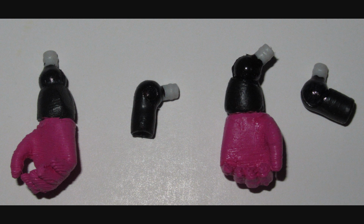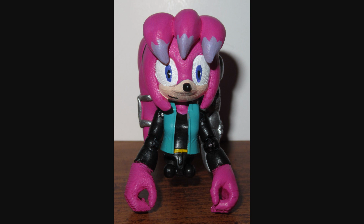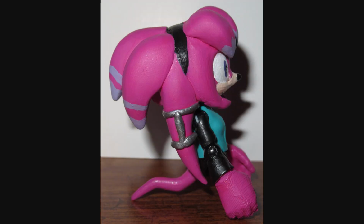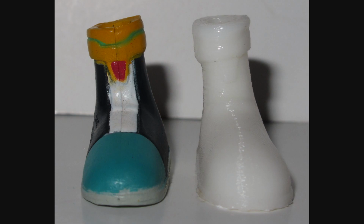So this is when I realized that I could use a Sharpie. I always hesitate to use Sharpie markers for any kind of action figure coloring, but a friend of mine actually does a pretty amazing job coloring action figures with Sharpies, and they don't rub later. So I thought I'd give it a shot, and it actually gave me the best success in painting the insides of her elbows and shoulders to make sure that they wouldn't peel. So yeah, we have one of my very first Sharpie colored customs, even if it's just a small part. It just feels so weird using a Sharpie for this kind of thing, because I never really thought of that as something that would make good action figure coloring.